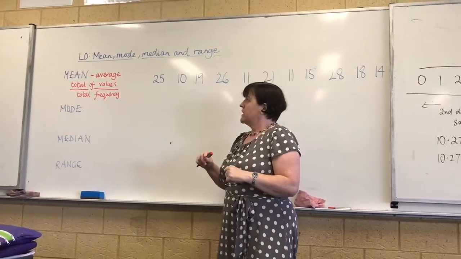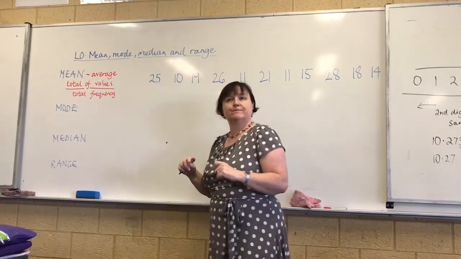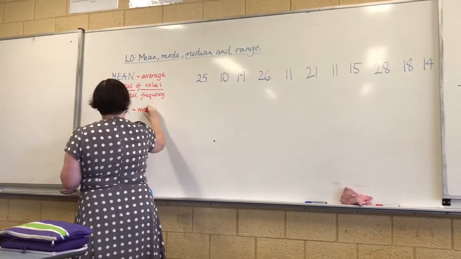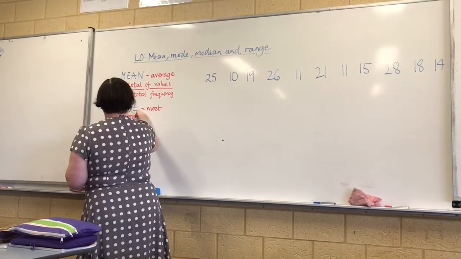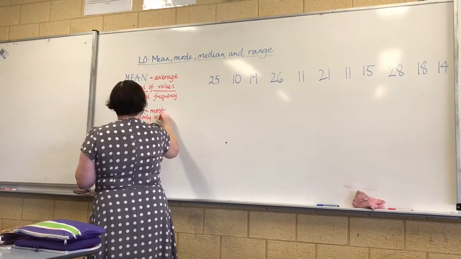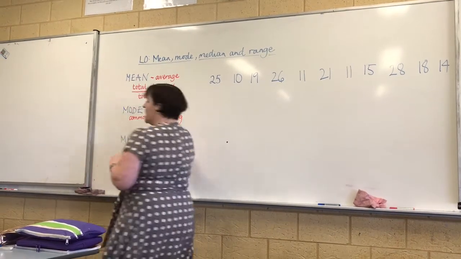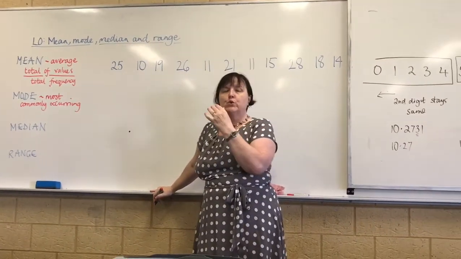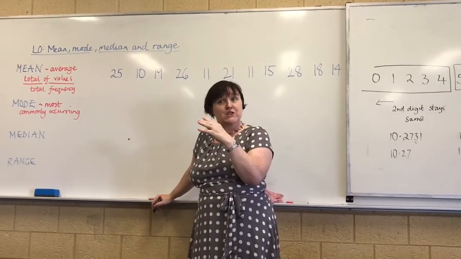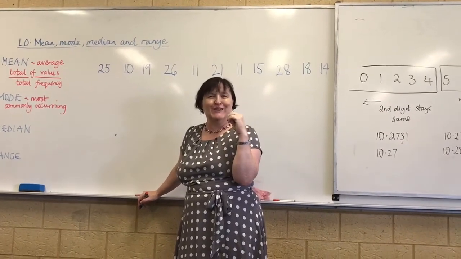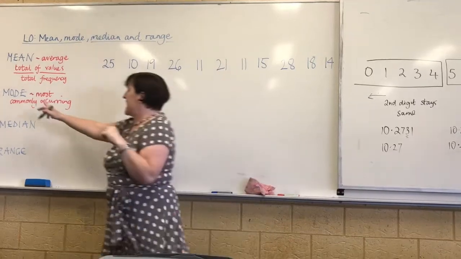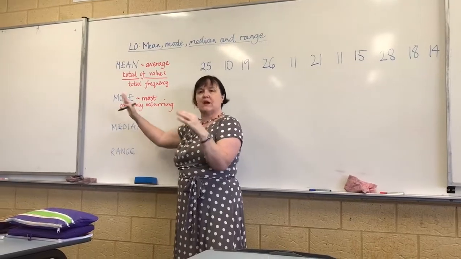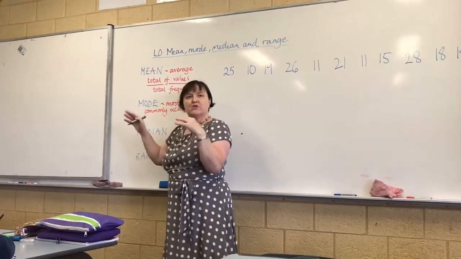Okay? So what's the mode? Most. Yes, the most commonly occurring. Okay? So the most commonly occurring piece of data. And there are a couple of ways to remember it. Mode does sound like most, so you can remember it that way. And MO at the beginning, you can remember it as most often. Okay? So either mode sounds like most, or MO, most often.